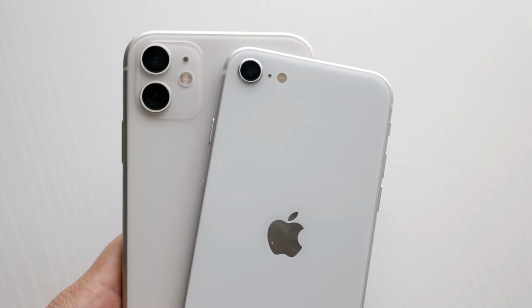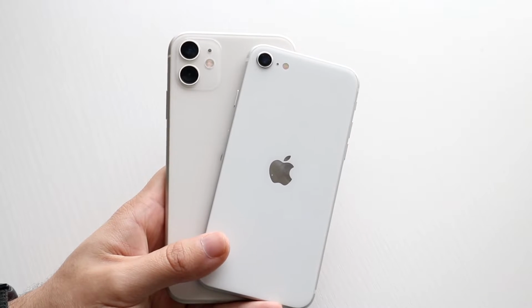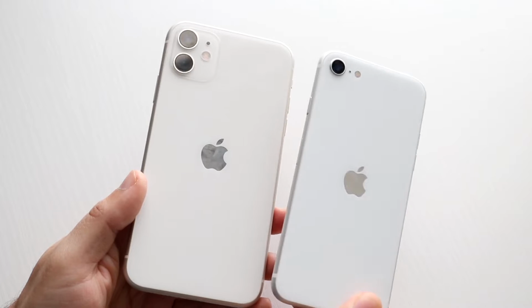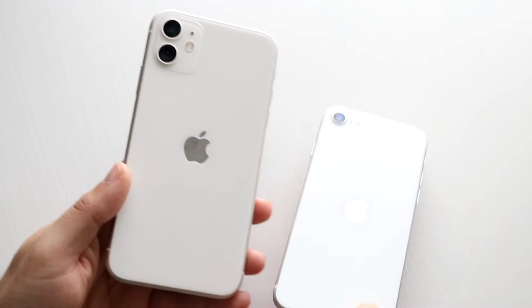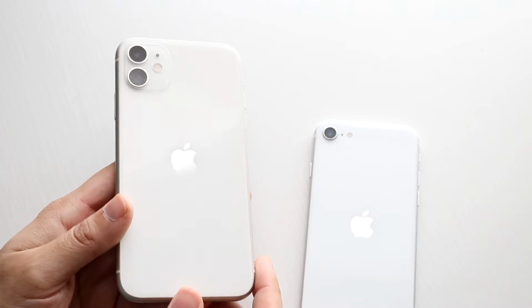I mean, when I look at both of them, the iPhone 11 is definitely the phone I would much rather have. But I do think with the iPhone SE 2, there's still a lot of good stuff with this phone. And if you still own this phone, I definitely do think it's still worth picking up for sure if you really want a really, really cheap phone. But there's way better phones out there for this price tag as well.